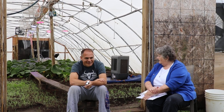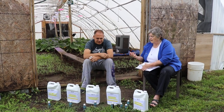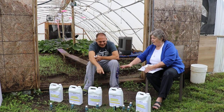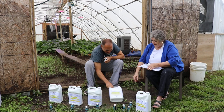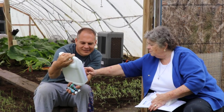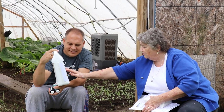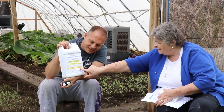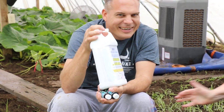I had five different foliar products for you from Sure Crop. But I don't know that you even need all five of them anymore because of the stage you're at. The first foliar — when the plant was little coming up — I wanted you to put this one on because it gives calcium and carbon to energize them. This one's got calcium in it and that'll make the plant vigorous.